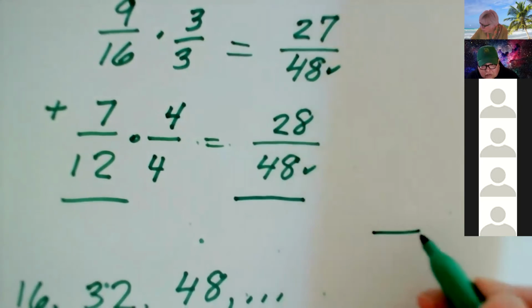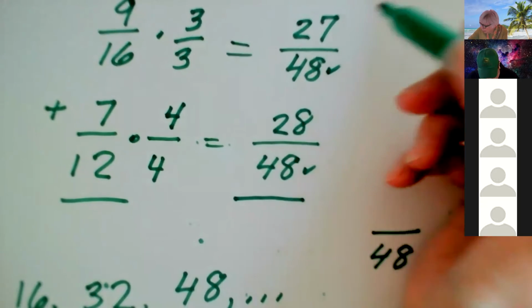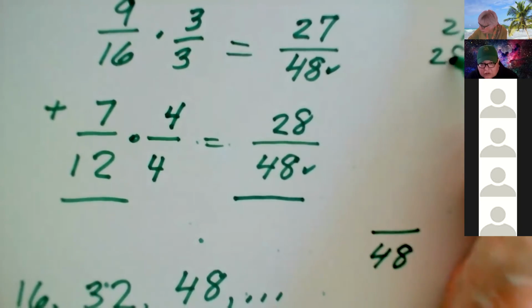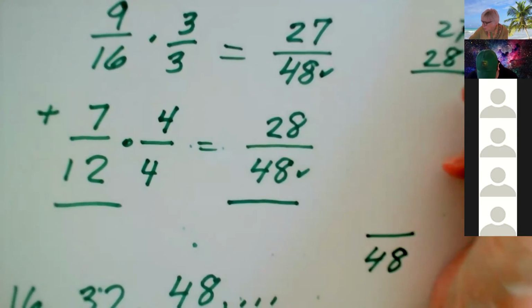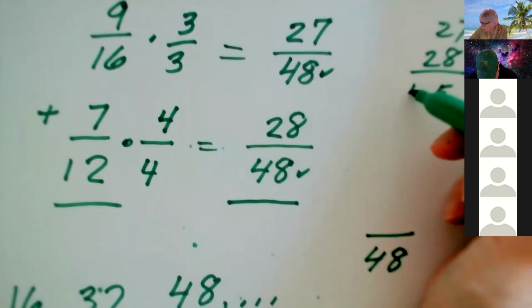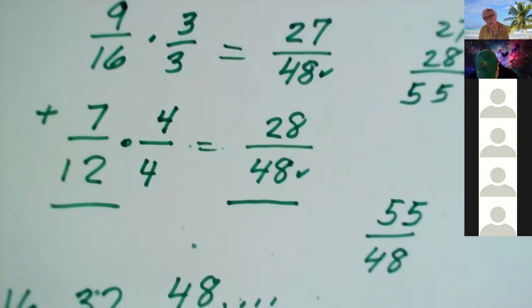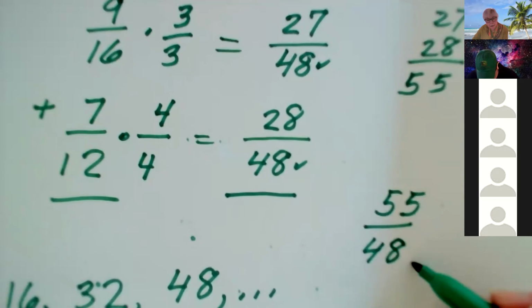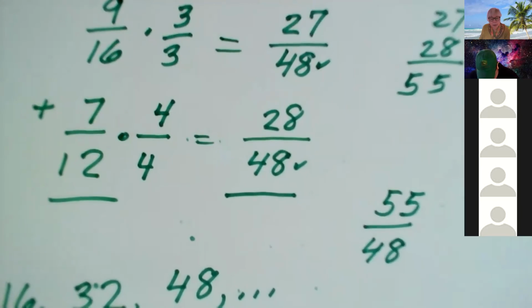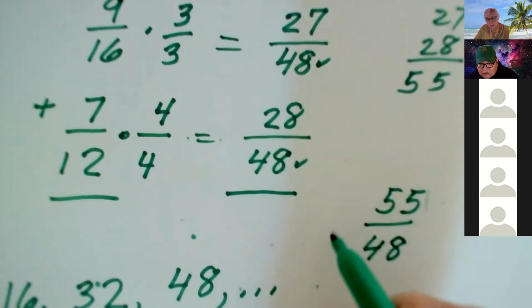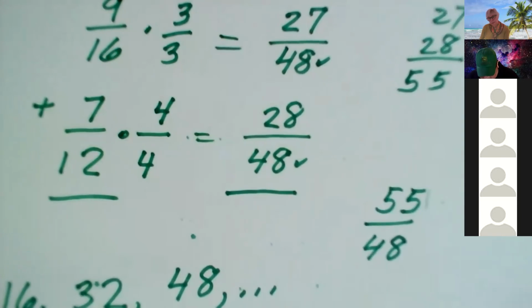So the answer will be over 48. And what I have to do is add 27 and 28. So this looks like 15, carry a 1, 5. And once in a while I get tired and I make a mistake. So tell me right off the bat if you see a mistake. But I think that's pretty good. So is this done? It looks like the book or the XYZ homework is accepting answers like that.